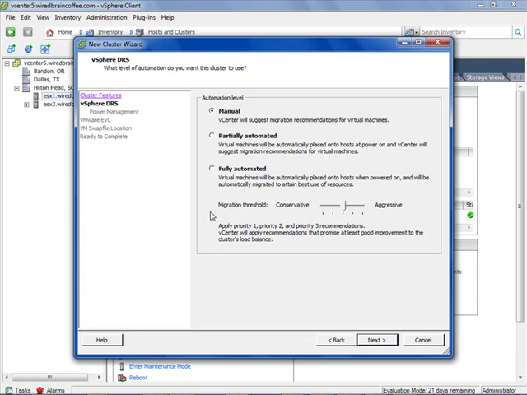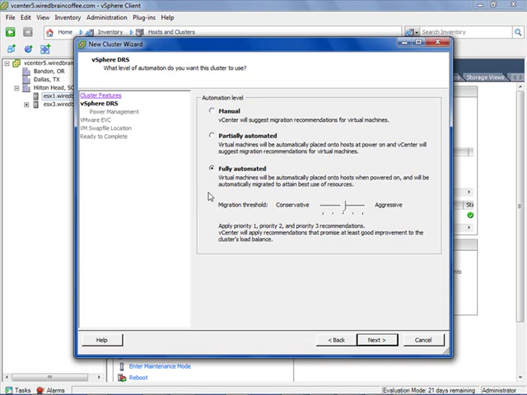That might be good to try from the start, just to see what DRS will do for you, but I think you'll very quickly find that DRS is a reliable and extremely helpful tool, and you'll want to move quickly into the fully automated mode. There's also the partially automated level, which means that virtual machines at power on would be automatically placed onto the right ESXi server for them. And then with partially automated, vCenter would also make suggestions to you related to DRS migrations to recommend that a virtual machine is moved from one ESXi server to another for performance reasons.